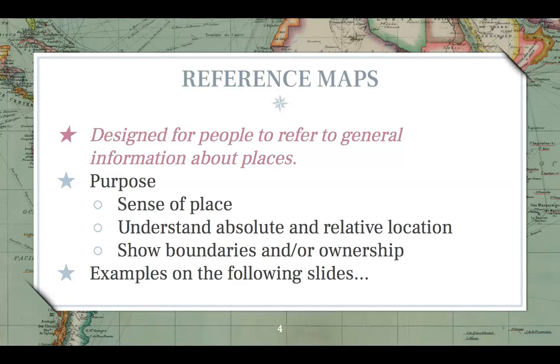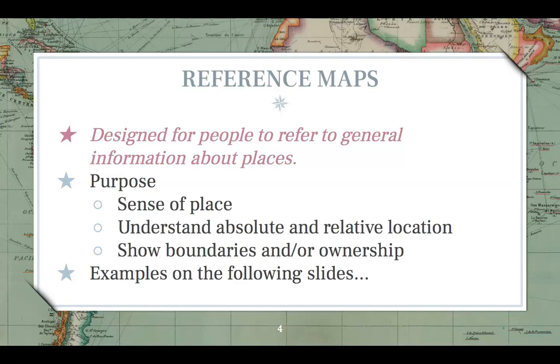Sometimes they might be very specific, but overall it's more of a view from, let's say, 30,000 feet, like an airplane view. You're not going to get the whole story about something, just an overview. The sense of place is trying to help you understand where you are. So if you're looking at a map of Teaneck and you're not from Teaneck, then you have a better idea of what's surrounding you and where you may or may not want to go.